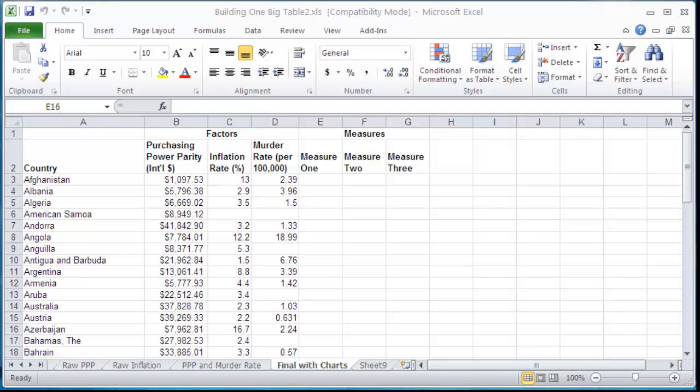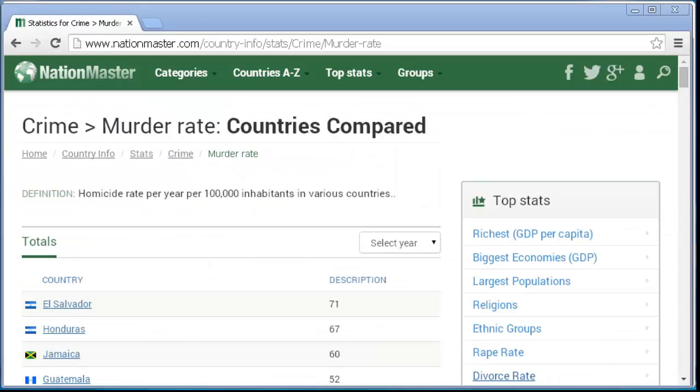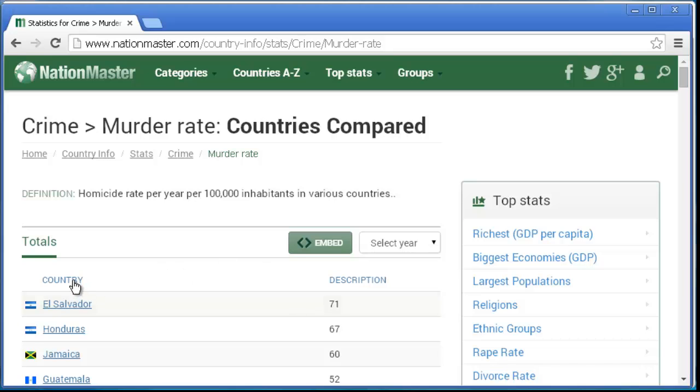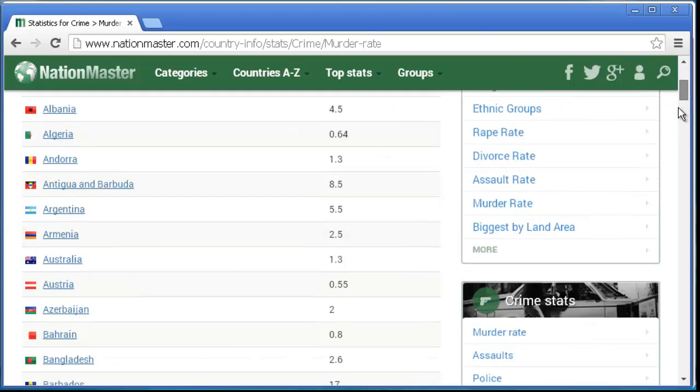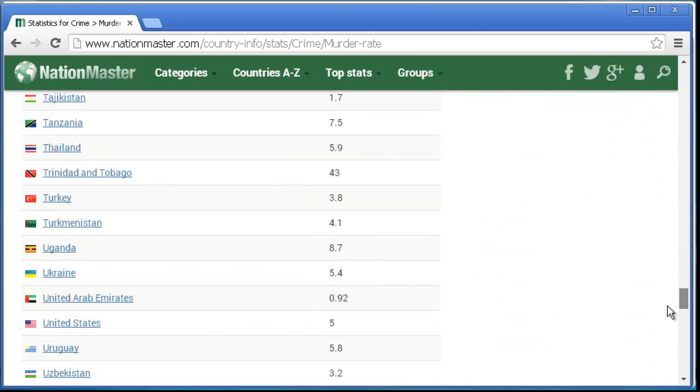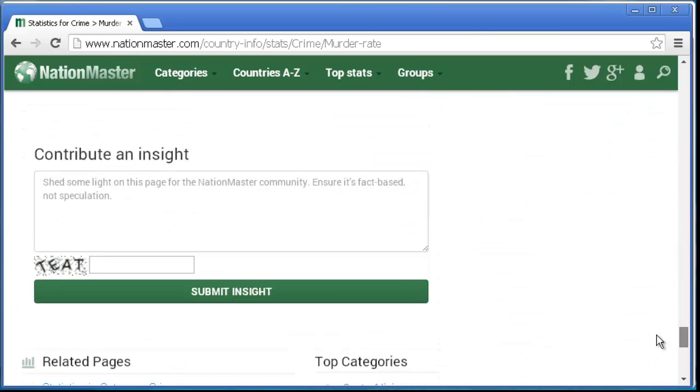Now, when we're pulling information from the internet, here we have the murder rate. Now, we need to get the information sorted based on that main entity that we are studying, in this case, the country. So I just click on the country column header and it will sort. Again, it will not do that in other browsers that are not HTML5 compliant. It's easiest to go to the bottom of my data set, copy up to the top.